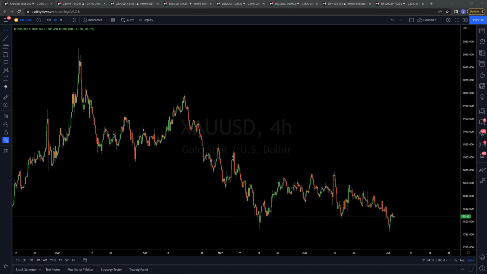So what we have to look out for is a couple of things. The rejections at this very key demand zone and lows printed at the 1780s demand zone, the rejection we're getting from there so far, with sellers liquidating positions and more buy-side orders being generated, where if we don't break back below there, we can easily see gold have some deeper pullback phases before having continued sells to the downside.